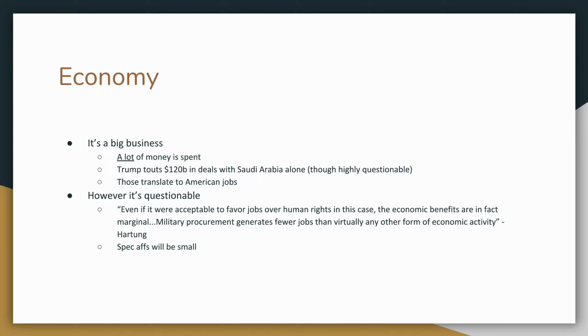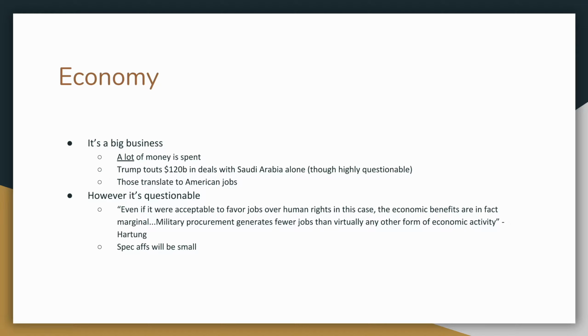The economy. This touches somewhat on what I was talking about on the politics slide, but defense contracting is big business. A whole lot of money is spent by the government on arms, both for the U.S. military and for foreign countries. This is through both direct aid, i.e., us just providing weapons, and countries like Saudi Arabia, Israel, and other major countries we supply arms to, who purchase it.